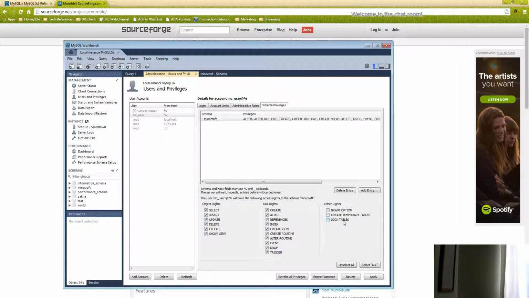But because of non-locking tables or non-semi-locking tables, MySQL had this thing where they could literally have wrong data, or worse, corrupted data. It could screw up the table, and the table's index could be wrong, and it'd be like, I don't know which one's right, and it'd become corrupt. So they've added features since then over the years to lock tables, but this is a hard lock. It's not a soft lock. So that is actually one of the major benefits of Microsoft SQL.